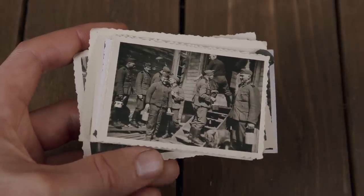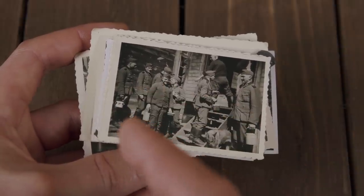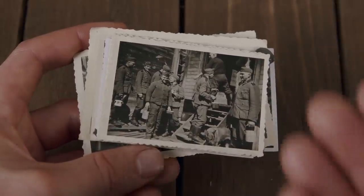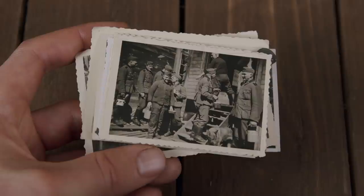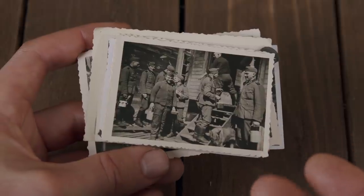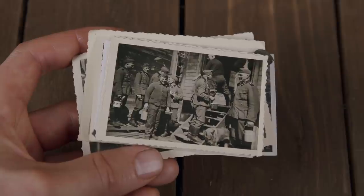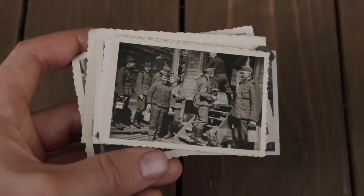So you can learn so much from what uniforms, how they wore them, different combinations. You can see the different types of equipment used in the same unit. It's an abundance of information to be found on original photographs, more than you can ever find in a book or in a manual, because that's just guidelines. That's just how it was supposed to be. But this is the reality, and here you can get so much more information if you're a reenactor, or you are a collector, or make small models. It's so much fun to really sit down and look at the photograph in detail.